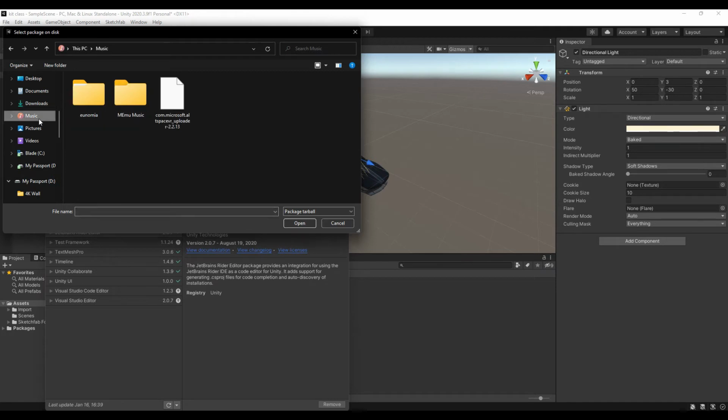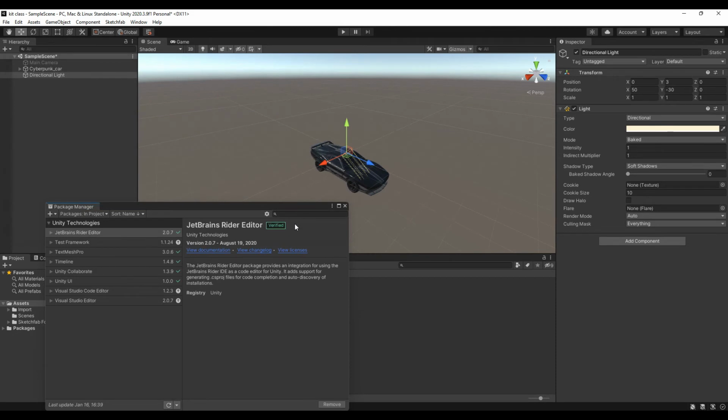So I'm going to go to my folder music, because that's where I put the uploader for Altspace. We're going to click on the uploader and we're going to open it. Give it a few seconds and then it's going to start importing in it as a plugin so we can upload this car to Altspace.